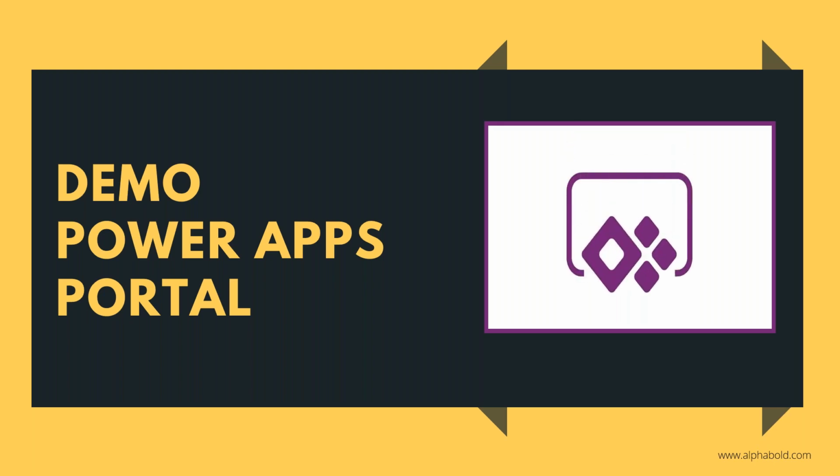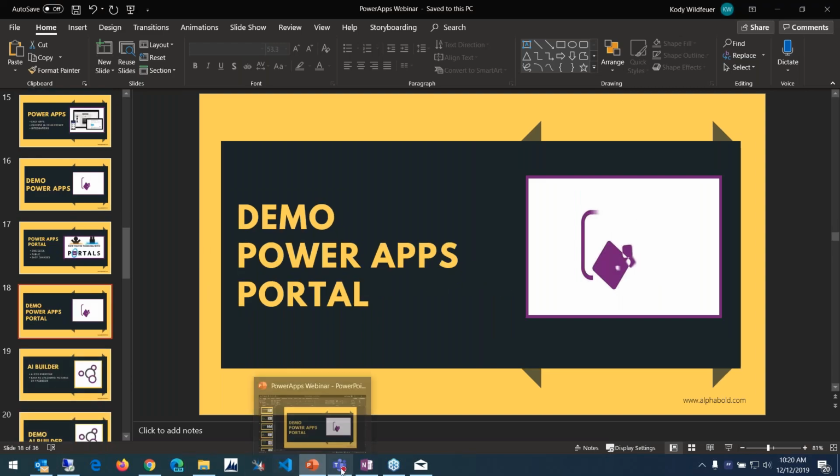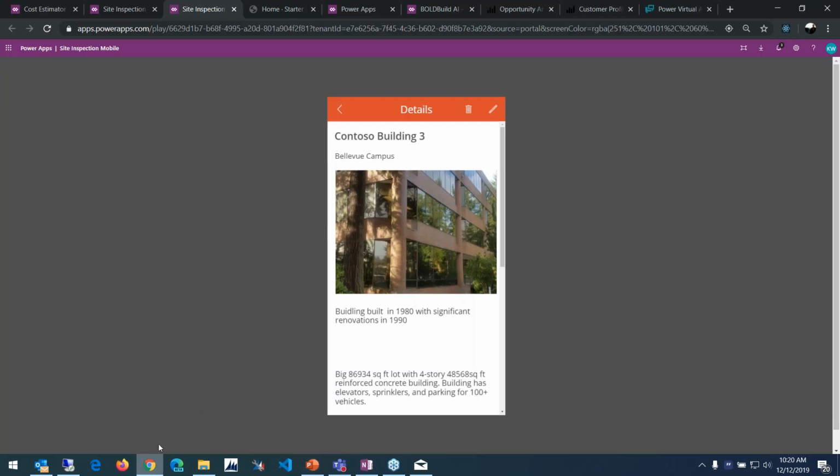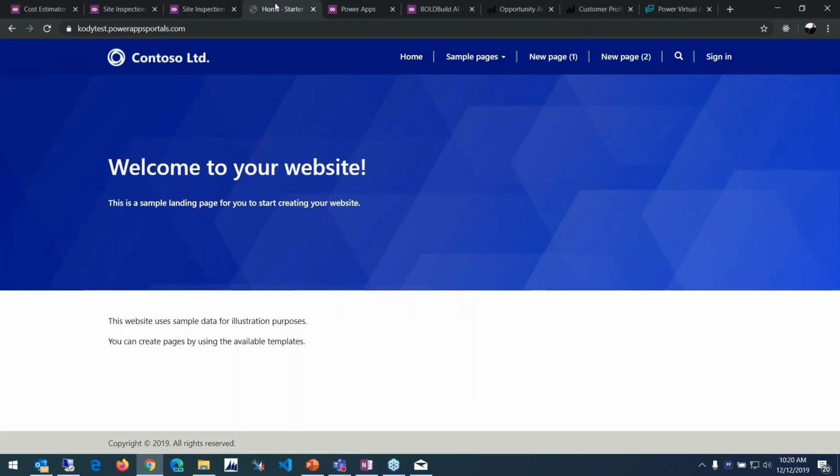So next up we have a demo of Power Apps Portals. So let's break out again to this. So going down my list here. So here is the website that I spun up. You can see codytest.powerappsportals.com. So you can make this URL whatever you want. But for the one that I spun up, I basically just said, create this website. And this is the result of that. Nice. You can add your own specific branding. This is just kind of a template website.